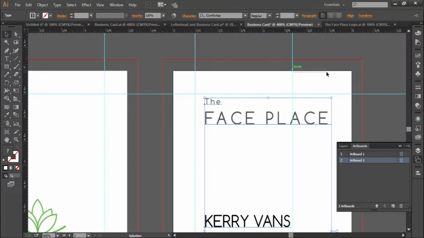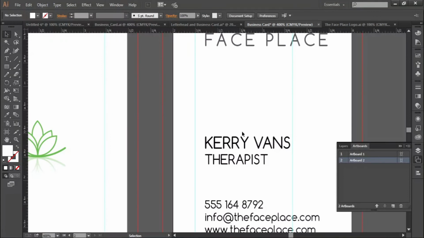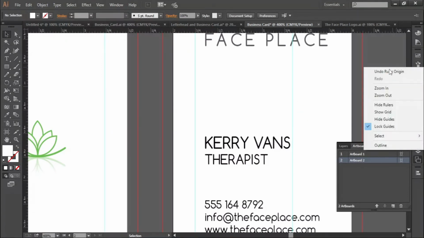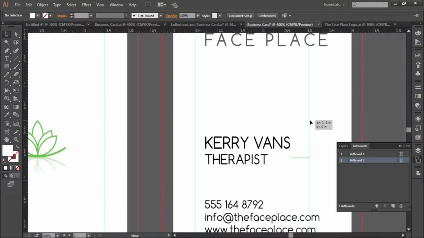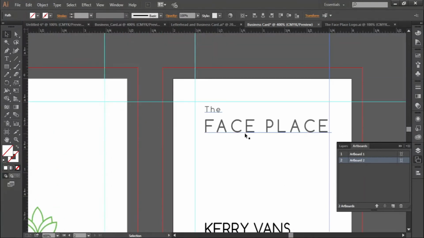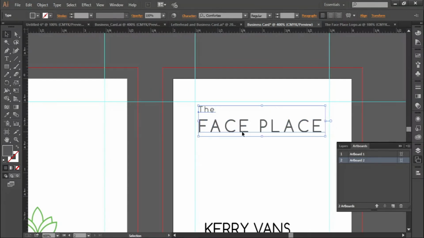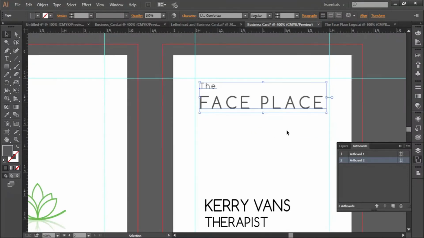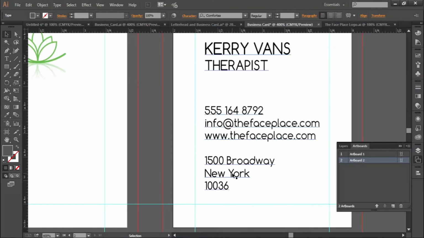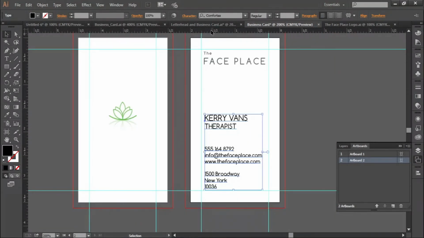Okay, so I'll just put a 1/4 margin. May nakalock siya. Okay, so 1/4. Yan. So as you can see, nasa loob dapat ito ng safety line para hindi siya makat. And also this. So, let's just make sure na nasa loob siya ng safety line. Ayan.